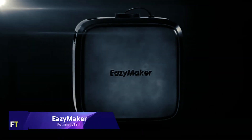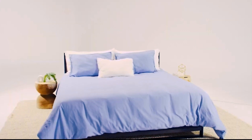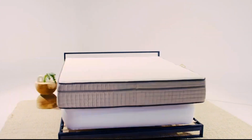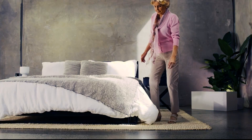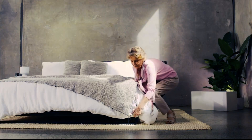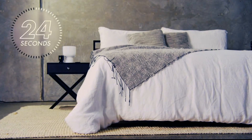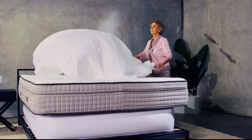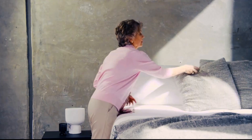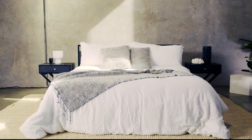The groundbreaking Easy Maker makes making a bed easier for everyone. No matter your discomfort — back, knees, or pregnancy — Easy Maker makes changing linens a breeze. Simply put the Easy Maker bladder under your bed and inflate it with the included wireless controller. Quickly and easily elevate your mattress to a 12-inch height in under a minute, allowing you to change sheets with ease. Say goodbye to stooping, kneeling, and tucking. Lifting mattresses weighing up to 1,000 pounds is no problem, and it works with beds of any size.